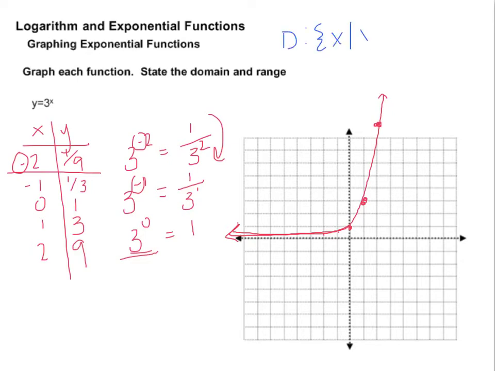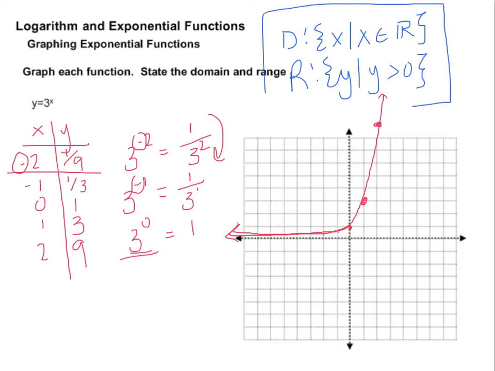So here the domain. Our values for x can be anything, so any real numbers, because we can plug in any value we want to here. Our range, though, is there are some restrictions. When we take a look at our graph, we are never going to actually get 0 as an output for y. It's always going to be above 0, so y is greater than 0.